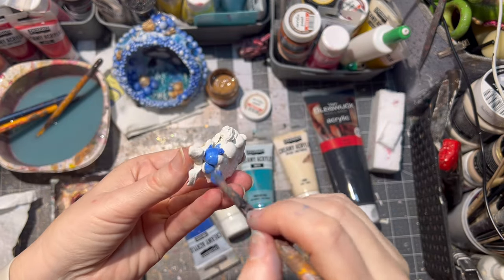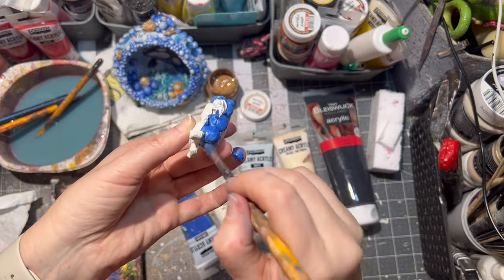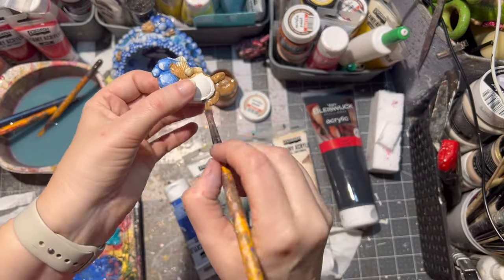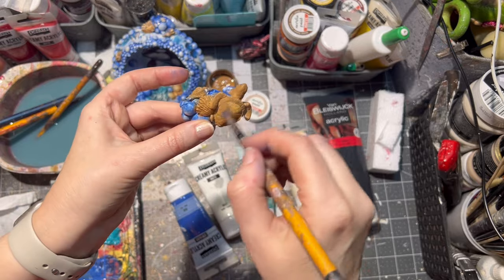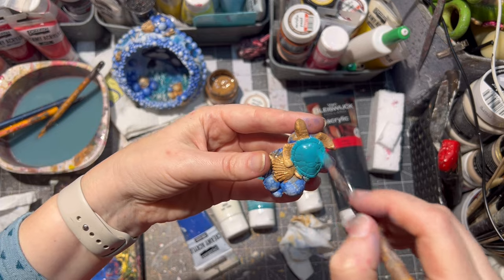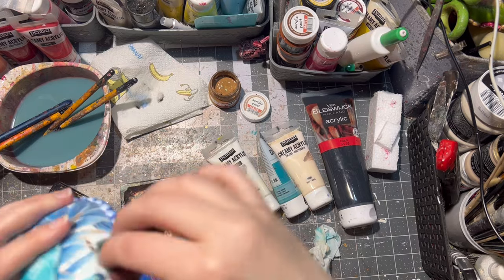The same way I am painting the images on my styrofoam as well. With a cutout sponge, a kitchen sponge, I am applying a little bit of beige paint and white paint onto the ornament.